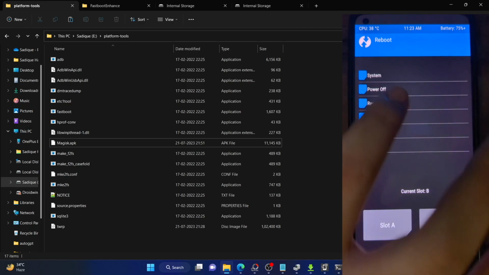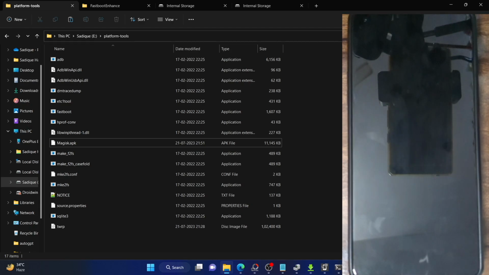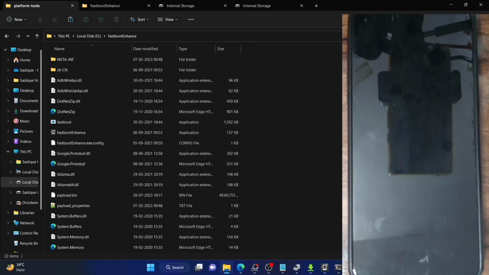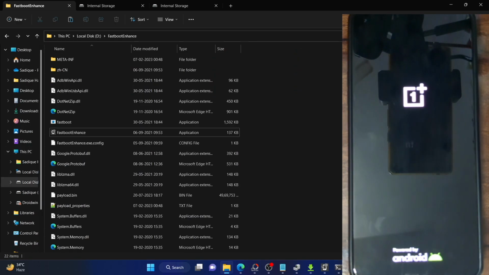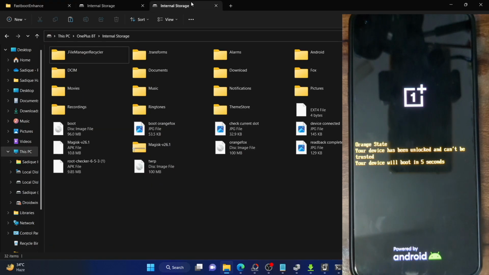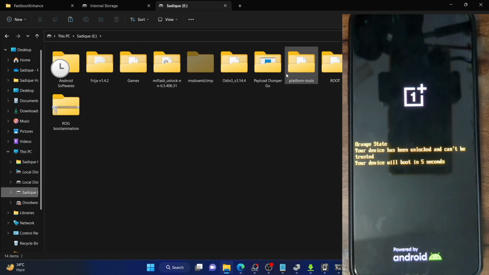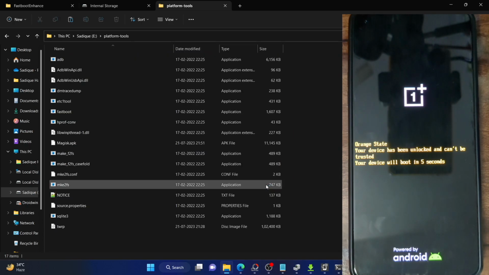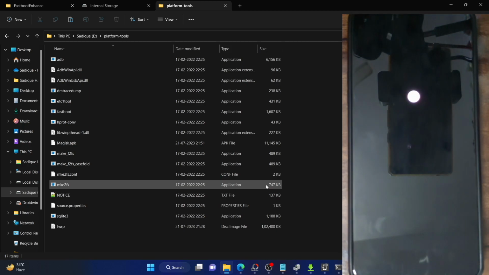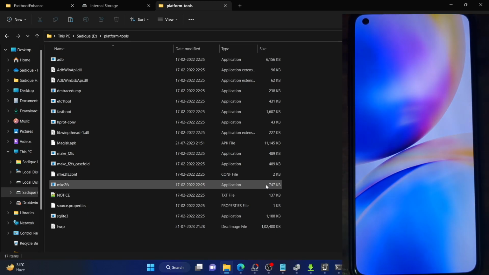Now go to reboot and select system, and your phone will now boot to the OS. Do keep in mind that the first boot up might take a few additional seconds. That's completely normal and nothing to worry about. So let's just wait. As of now, we have flashed the TWRP recovery, and we have flashed the Magisk, and we will now have to simply install the Magisk app and then make the root permanent via the direct install method. So let me show you.